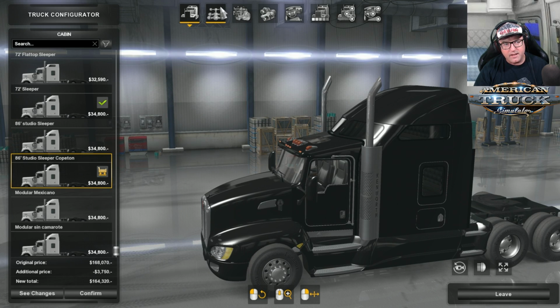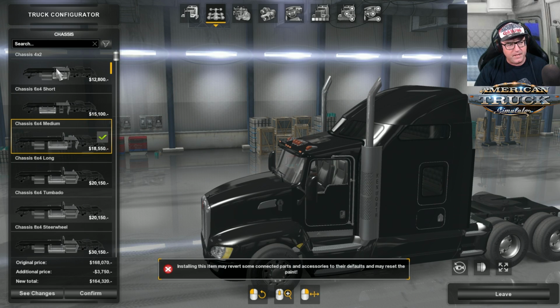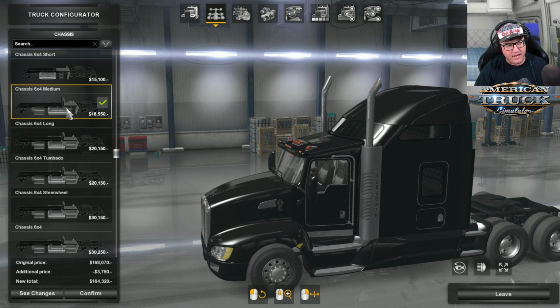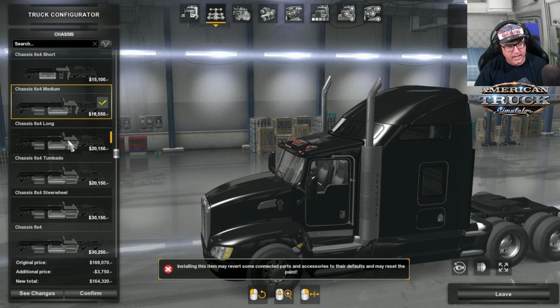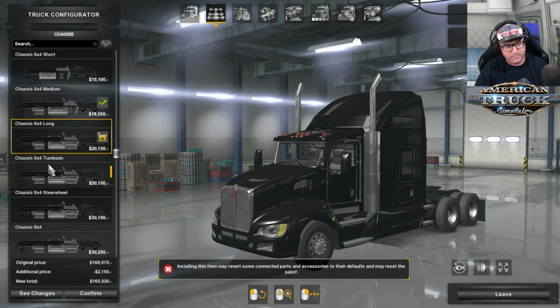There we go. Now, let's have a look at the actual chassis. Now, the 4x2 and the 6x4 up the very top here are for the day cab. So if you go and put those on, it will automatically change it to the day cab. So be wary of that when you're actually configuring your truck. 6x4, and then we have the 6x4 long. We'll spin that around so we can see it a bit better.